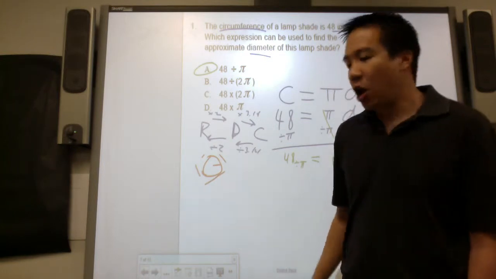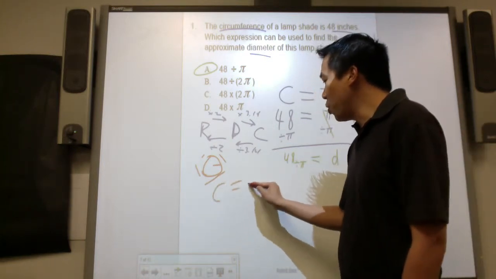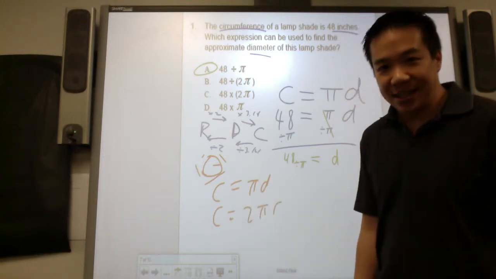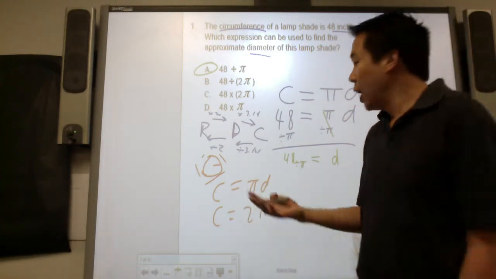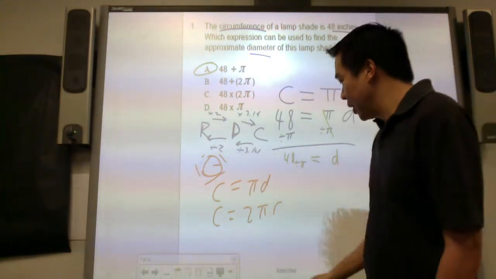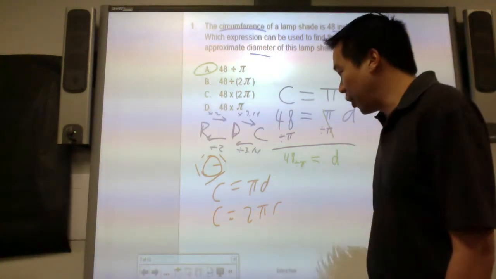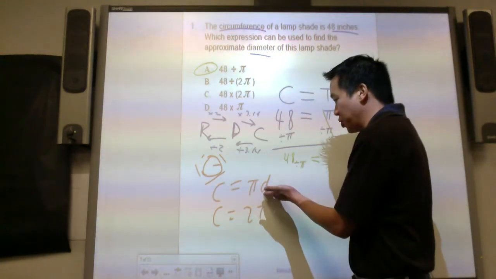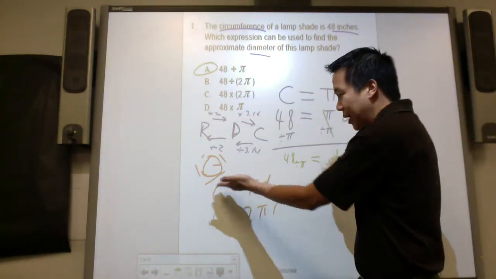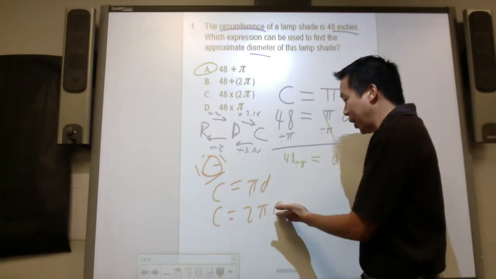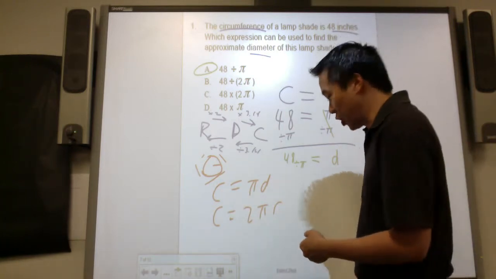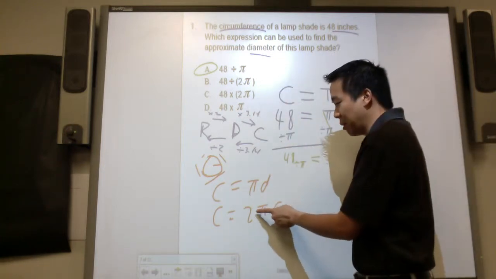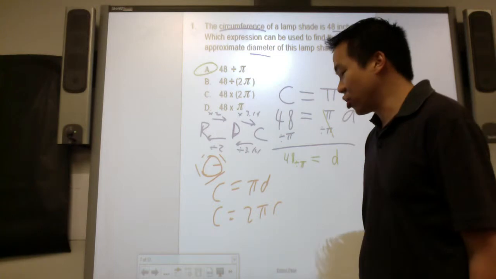So RDC. Also, again, you don't have to memorize your formulas. It does help. And if you do not like RDC, I mean, this is the first time I've ever learned it, I do like my formulas right here. C equals pi d, C equals 2 pi r. If you are given the diameter and you have to find circumference, you just multiply the diameter by pi and you'll get the circumference. If you're given the radius and you need to find the circumference, or the distance around the shape, you multiply the radius, the pi, and a 2, and then you get the circumference.